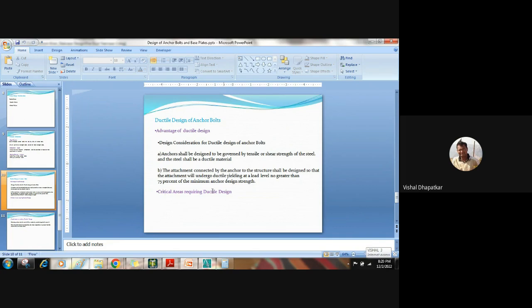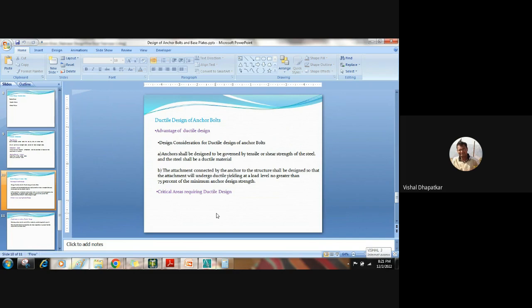Then where can it be used? Where there is a cyclic load. Cyclic load means seismic and wind. So these are the two areas where we need to use this kind of ductile arrangement, because with cyclic loads there could be continuous tension and compression in the members.